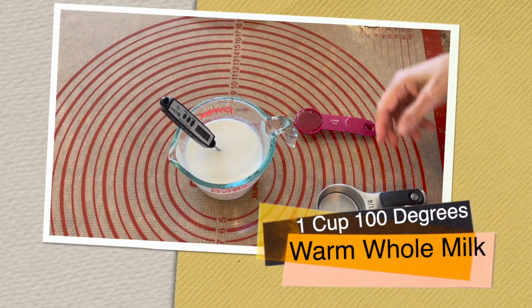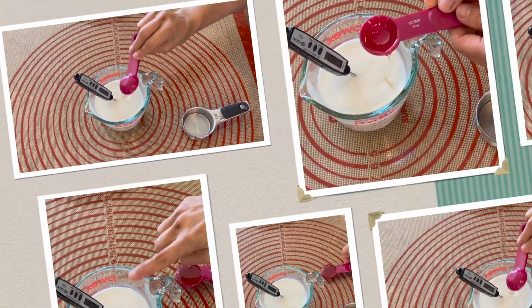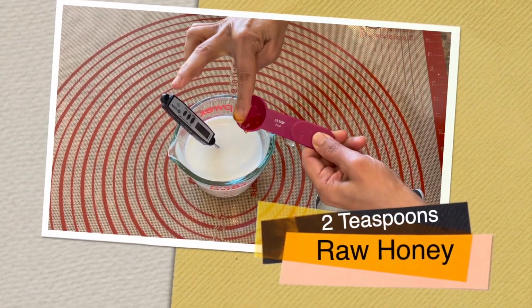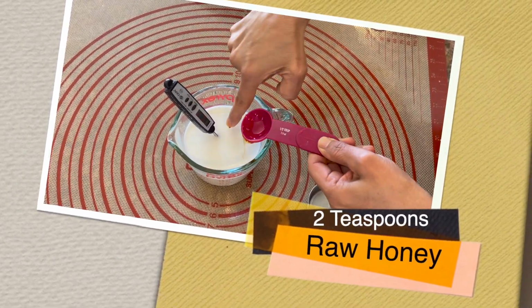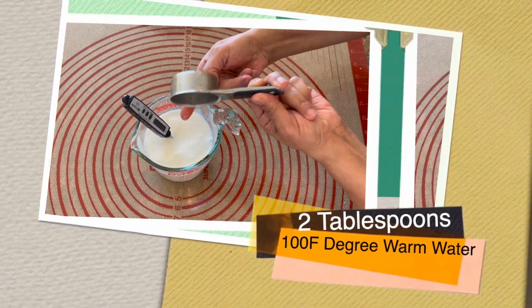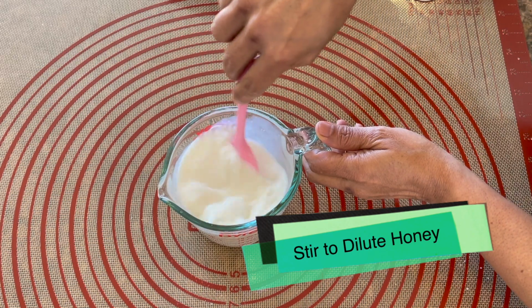Okay, to get started, I have 1 cup of milk, lukewarm. It's about 100 degrees, and I'm adding 2 teaspoons of honey. This is raw honey. And I'm adding 2 tablespoons of water. I'm going to give it a little stir to dilute the honey.